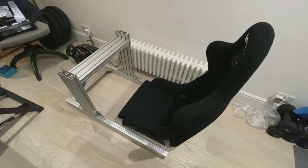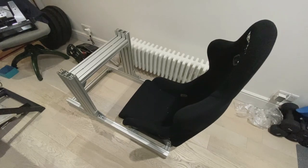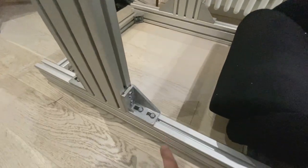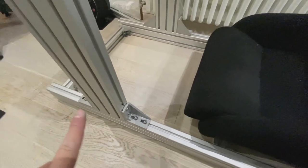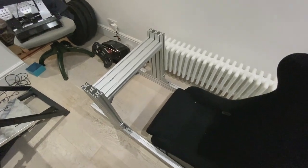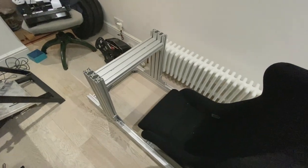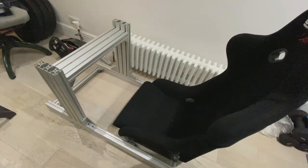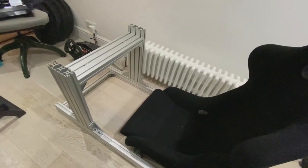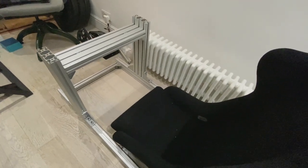All right, guys, well, look, here it is. This is my super, super low rider. We are in, we are fixed. The only things I've left loose at the moment are the bottom screws so that I can adjust the wheel struts forward and back. And I also need to adjust the height level of the wheel deck so that I can just get it exactly where I need it, because I can't move the seat, the seat's fixed. So I need to move that. I don't need to worry about the pedals because the pedals will be free moving. We'll move on to that next.